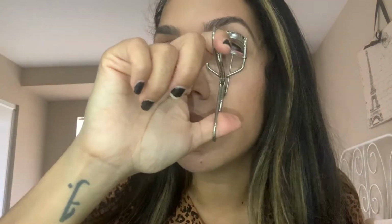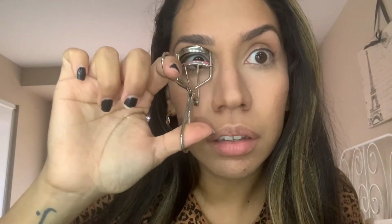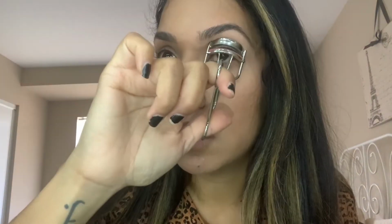Now I'm gonna curl. Oh wait, let me start with this one because I put this one on first, so this one's already a little bit drier. I don't know where this lash curler is from, to be honest with you. It's so old. And I've tried other ones. I've tried the Shiseido one. I don't like it. I've tried the Laura Mercier one. I don't like it. I've tried so many other ones, and that's the one that works the best.